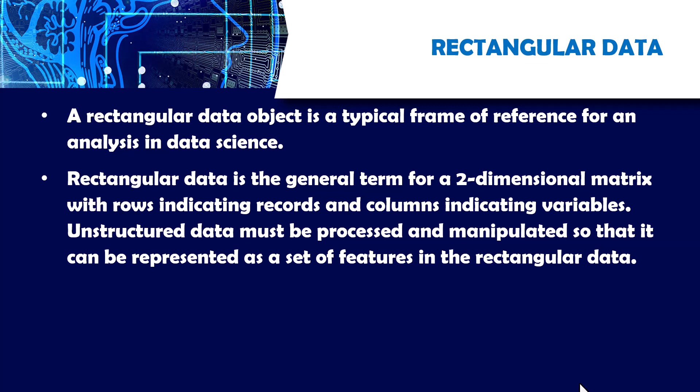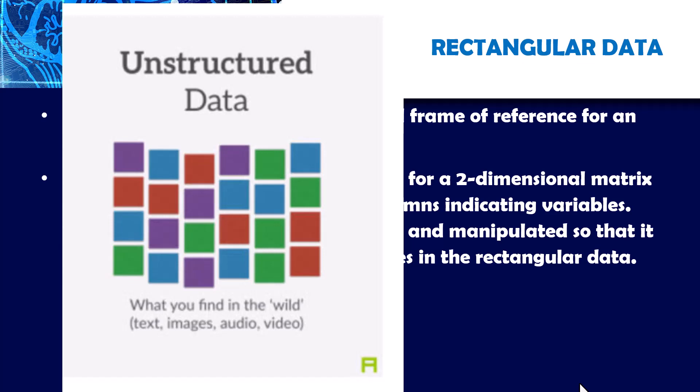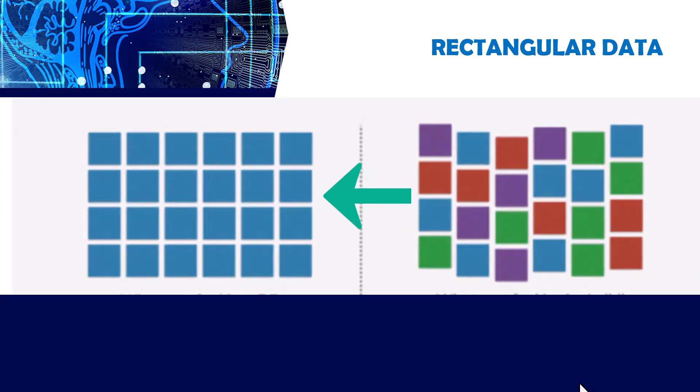Rectangular data, for example, if you have maybe a sheet that has students data, and the first column represents maybe there is a student name, then the second column student number, then the third column it has a student marks, then that would be considered as variables. Then in the rows you would populate the different data in the different columns. Then for unstructured data, it doesn't necessarily have to be in form of a rectangle. So when you're trying to analyze it, you have to, in most cases, transform it to look like a rectangular data frame and then perform some better analysis.